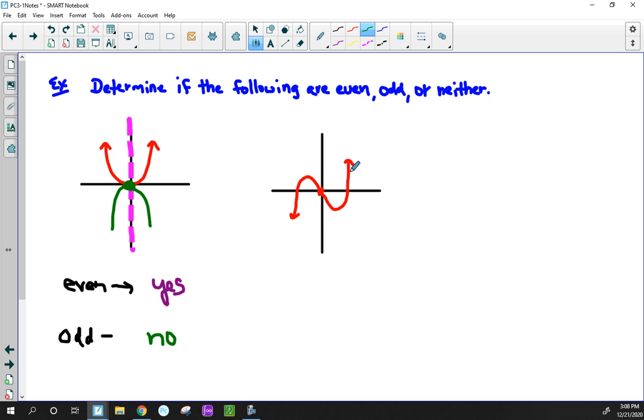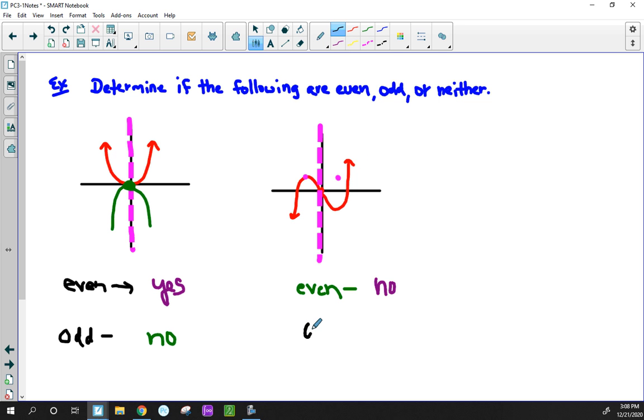Okay, second, in this picture, let's go with even, and let's test it. Even functions are symmetrical across the y-axis. Can I flip this over and it look like this? Fold it perfectly, and this part land on top of itself. Well, no, this piece would land up here. So that's not going to work, and I would say no for that one.